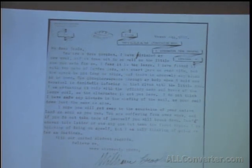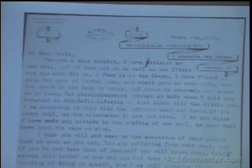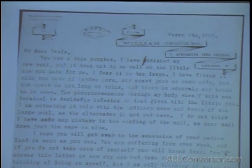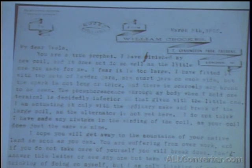This is kind of an introduction to this. It's a letter that actually wasn't allowed to be published. Someone went to the Tesla Museum and illegally photographed it for me. I don't know who, because I received it anonymously. But it's from Sir William Crookes, as many of you will know. And it says, "My dear Tesla, you're a true prophet. I finished my new coil and it doesn't do so well as the little one you made for me. I fear it's too large."